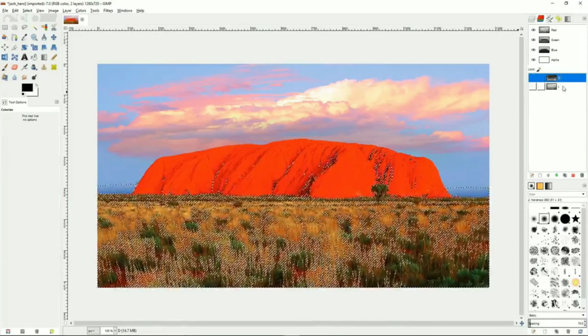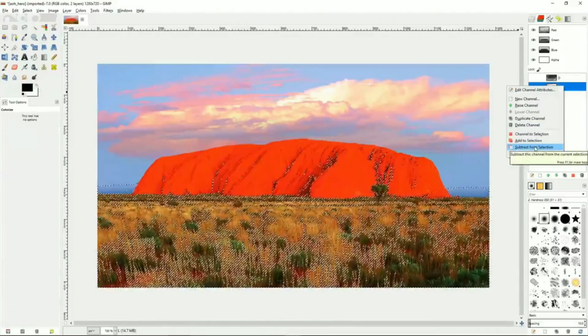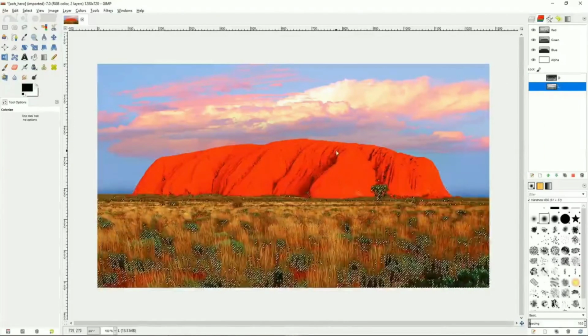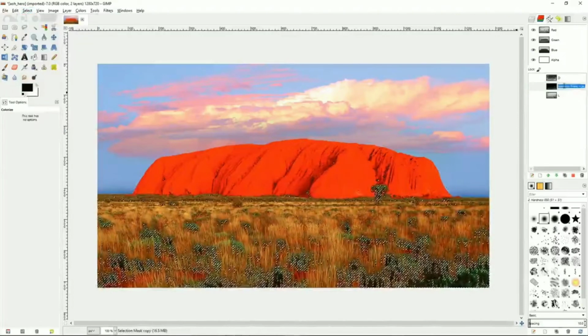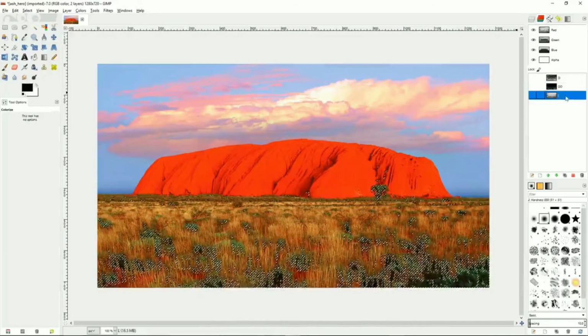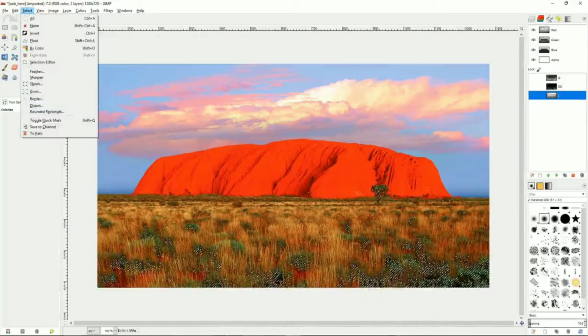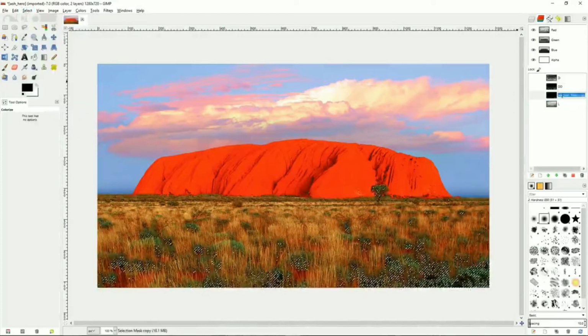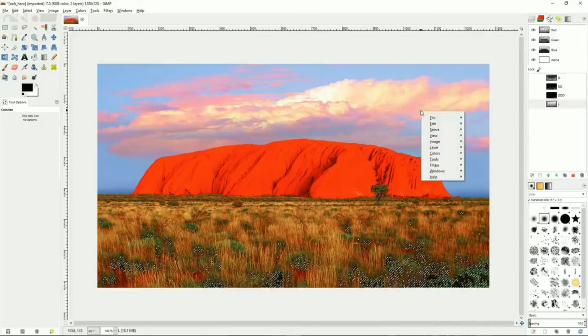Then if you right-click on our light channel again and click subtract from selection one more time, it gets even darker, and we'll save that as DD. Then we'll go back to our lights again, subtract from selection one more time, and we'll save that as DDD. That way you can see all the different shadows have been saved out of our image, and we'll now go and save the lighter parts of our image instead of our darker parts.